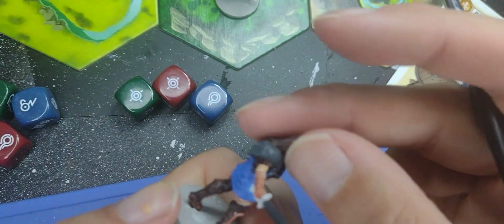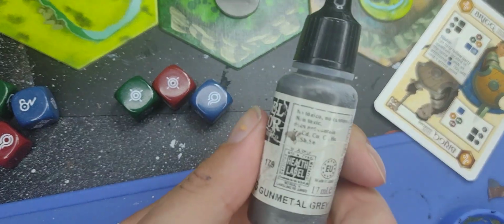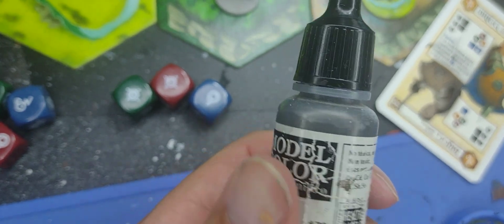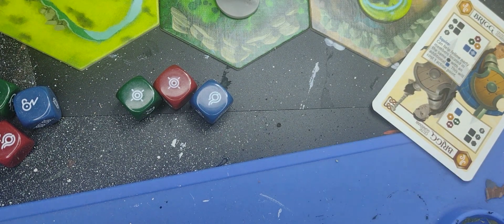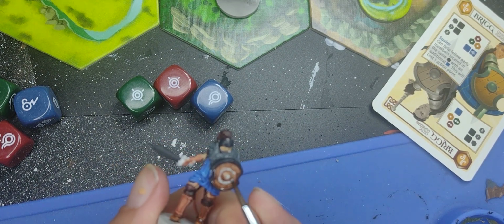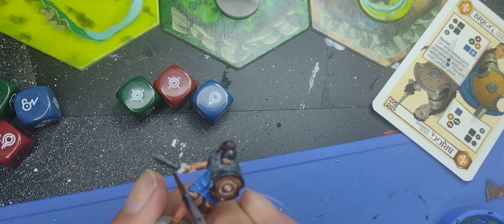Something like that. Now, for the metal parts, I'm using a color called gunmetal grey from Vallejo. Give it a good shake, and then put it out neat. It's a very dark metallic paint, and the reason I'm using a darker metallic paint is that I want it to really shine better when we actually paint the highlights.